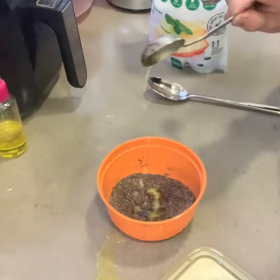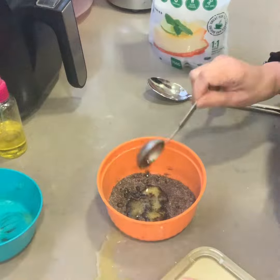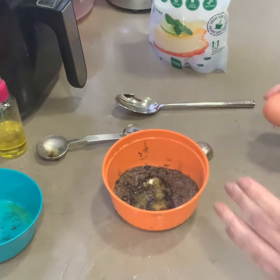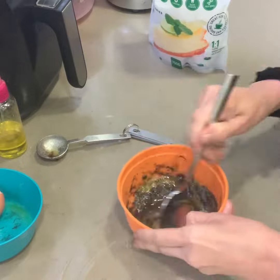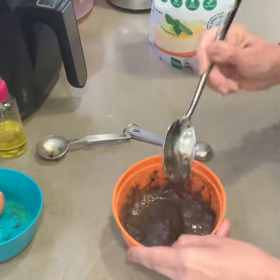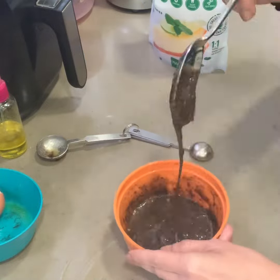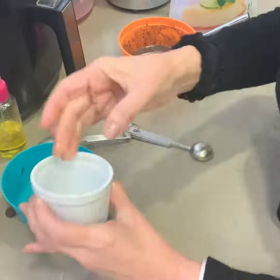1 full tablespoon of melted butter. Oops, a little bit fell down. And 1 egg, a medium to large egg. So give this all a good mix. I hope you need to preheat your air fryer to 180 degrees centigrade or 350 degrees Fahrenheit.